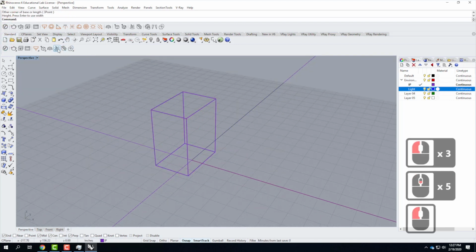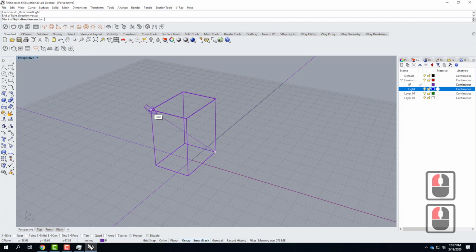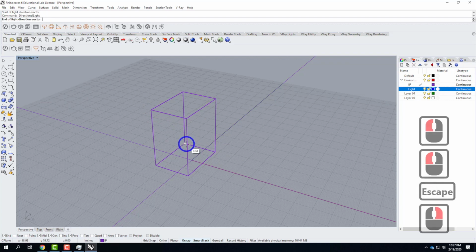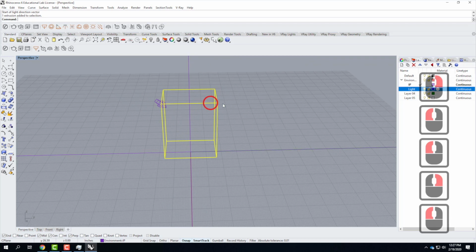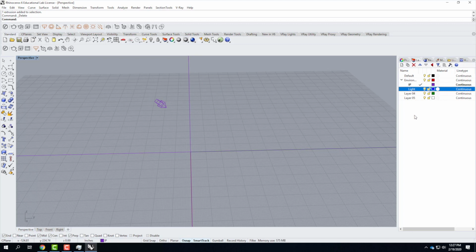There it is. And I'll do that with the directional light tool right here, shining down on my object. Actually, I'm going to have the light shining the opposite direction. I'm going to go that way and that way. And then I'll go ahead and delete that object. So I've set up my scene. I have an environment, I have an infinite plane, I have a light.